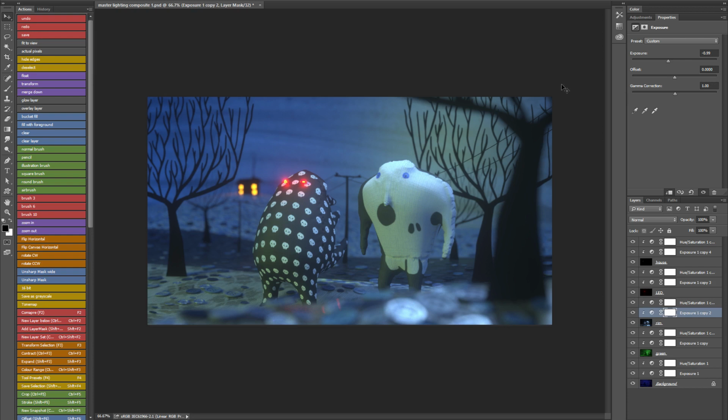And you're not limited to Photoshop because of course you can have exactly the same kind of workflow in Nuke or Fusion. I've included this PSD as part of the assets for this tutorial. There's a link displayed right at the beginning of the video that shows you where you can download the assets. And you can have a play around with the file and come up with your own variations.